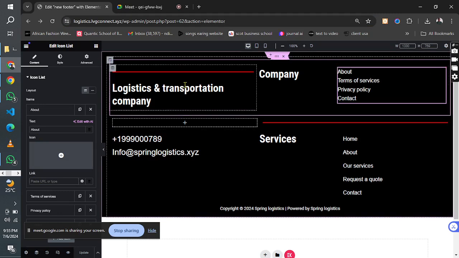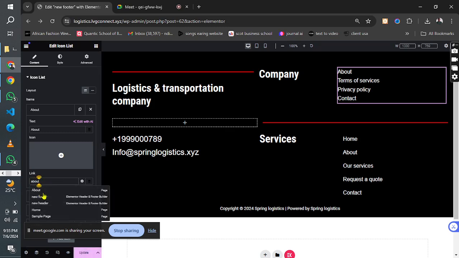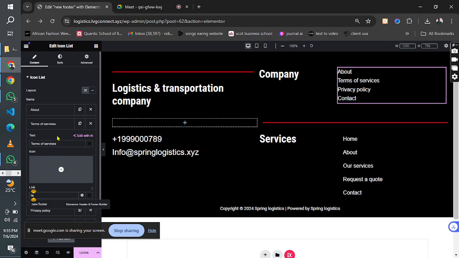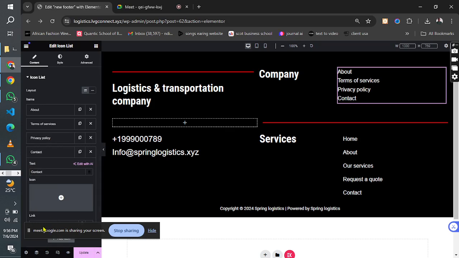I come here, I click this pencil, and I come to the about, and you can type the name of the page. You can simply type about. So the about page is going to load up. Okay, so it's working. And terms of service, if we have a page known as terms of service, we can say terms of service. I don't think we do. I can leave that one as a dead link. Privacy policy, I think we do have a page as privacy policy. I don't know if it's published. Privacy policy, I don't think it's published.